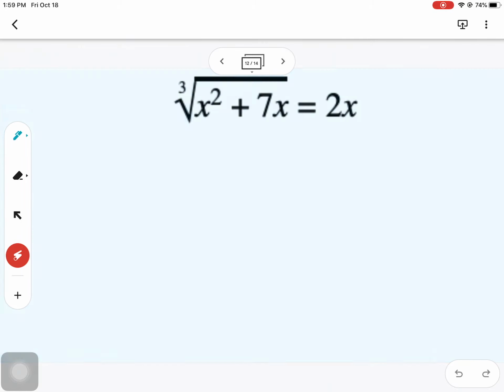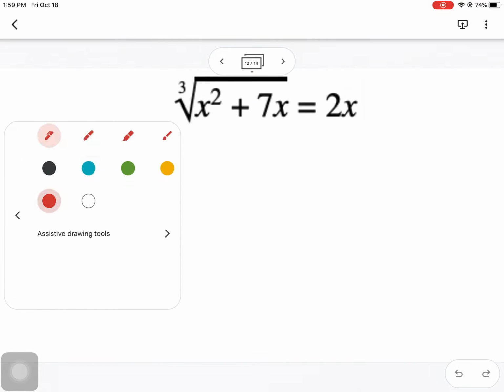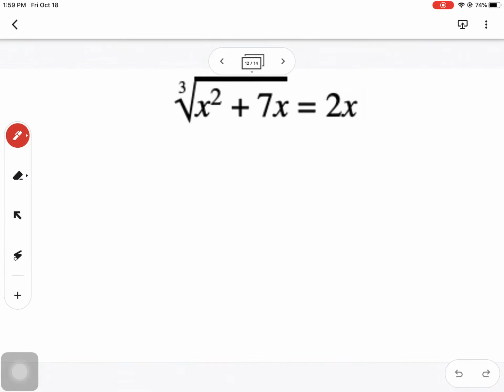The last thing we're going to talk about is how you would solve radical equations that are going to involve you having a higher degree polynomial. Last chapter we skipped ones that would involve this because you didn't have this skill yet, but this chapter we're going to be able to do that. So if you think back to last chapter, first thing you had to do was isolate your radical, which this is already isolated, and then we're going to raise both sides to our inverse power. So here we're going to cube both sides.